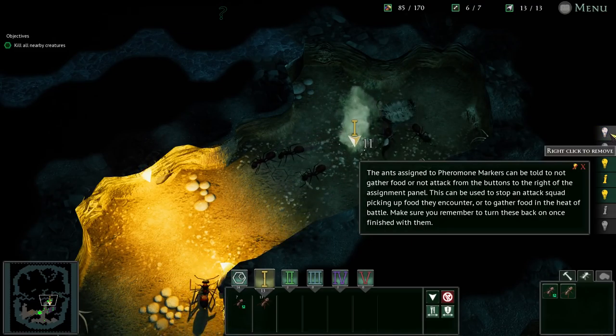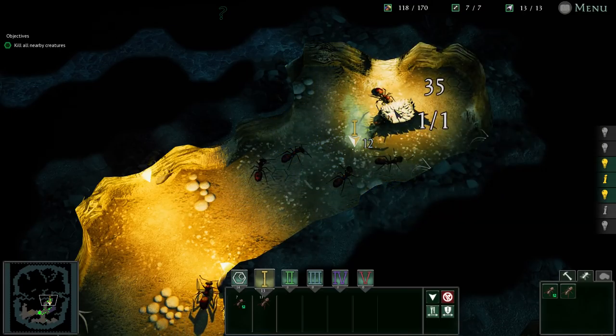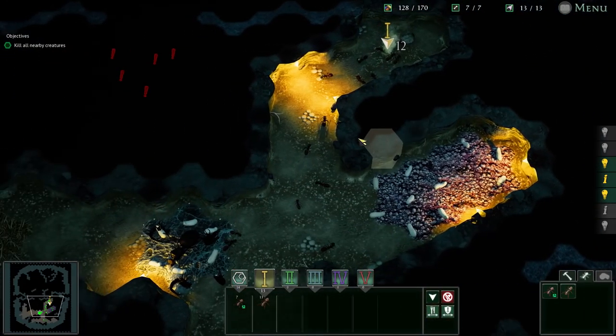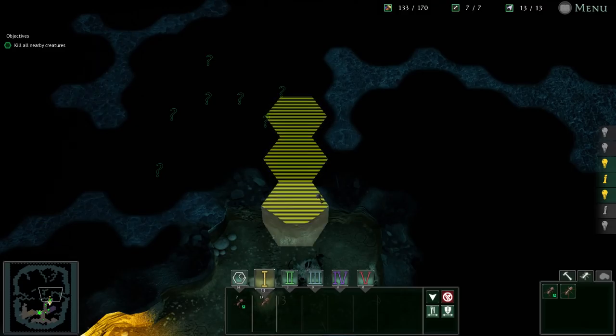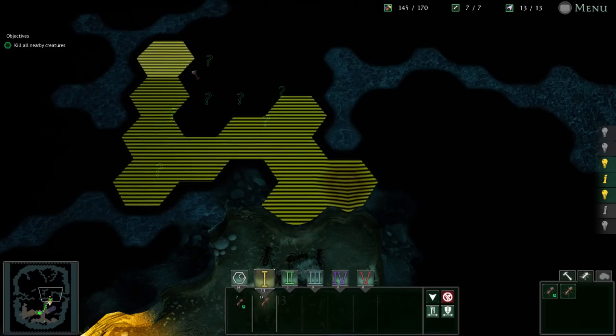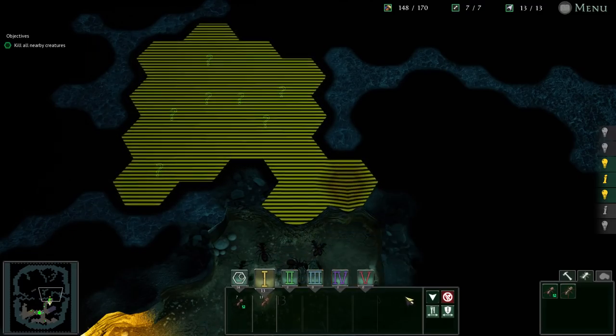The ants assigned to the pheromone markers can be told to not gather food or not attack. Well, I kind of want them to gather food because they're kind of helping a lot that way right now. Let them keep doing that for the moment. Let's get the workers in here. We'll hollow this out. Find some food in here. Go get the foods!